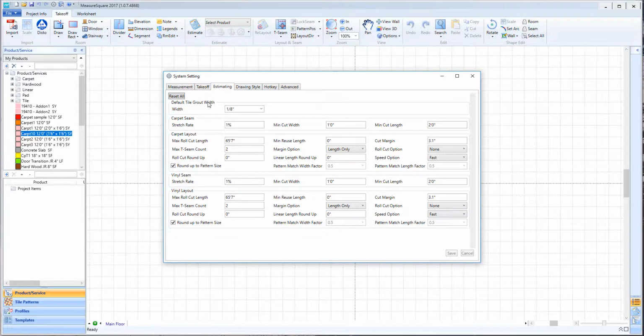In the Estimating tab, we can adjust settings related to different product types, such as cut margin, which allows for extra product to be calculated for over the net area. We can also adjust the maximum number of T-seams allowed in a room.